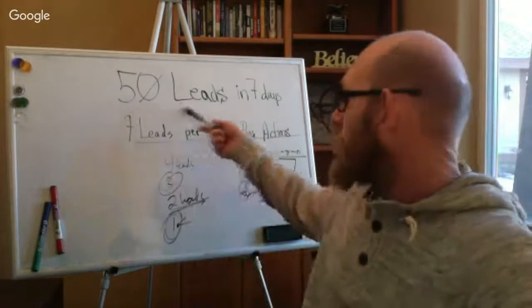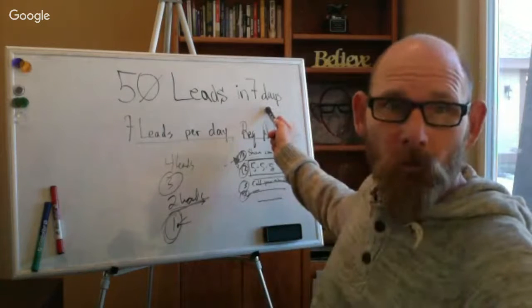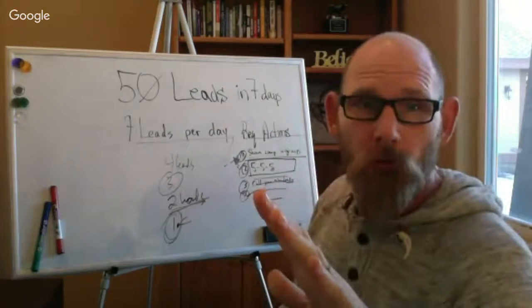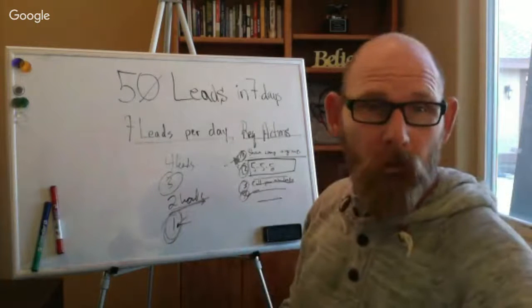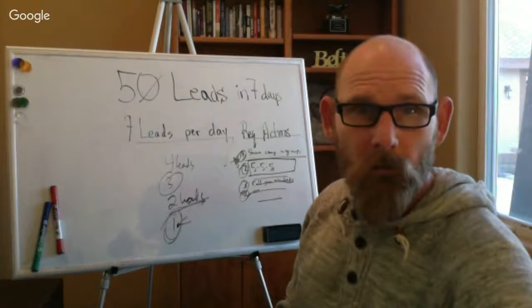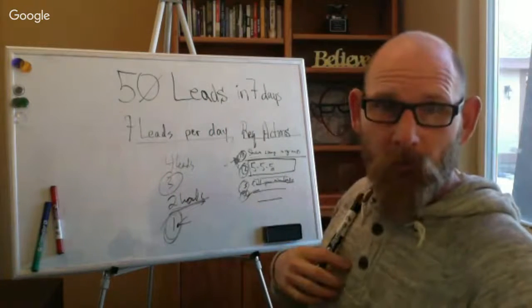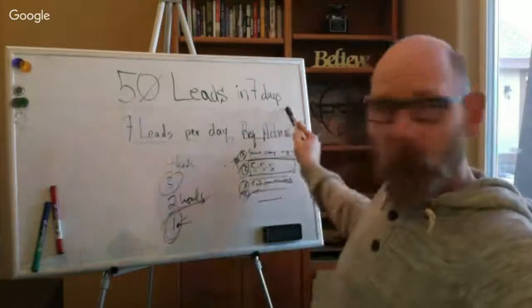I set myself a weekly goal. That was it. Just a simple weekly goal for the week. This is what I want to accomplish this week. Just one goal. Doesn't mean that you can't have more goals this week, but this is one. What if you had 5 of these different things that you wanted to get accomplished this week? I want to get 50 leads this week. I would like to get 50 leads this week as well, Dale. So what if I wanted to get 50 leads in 7 days? I also want to finish my free daily coaching.